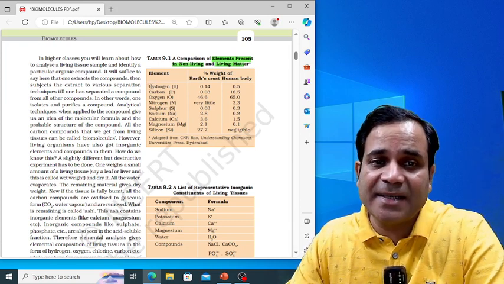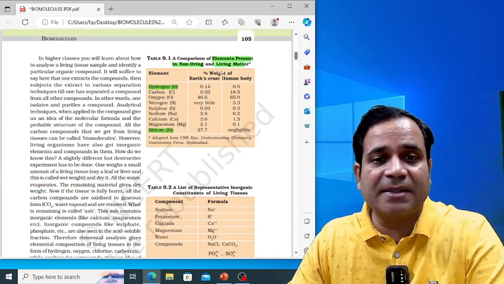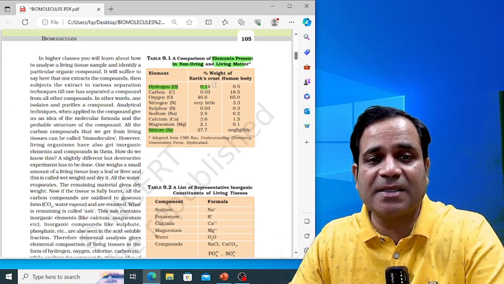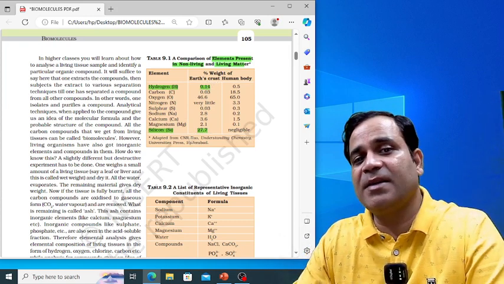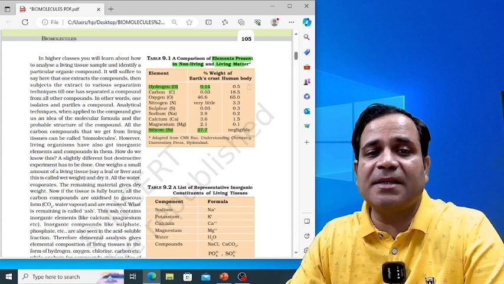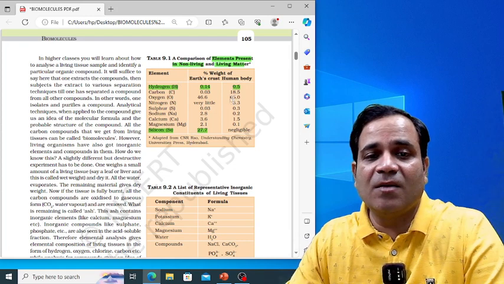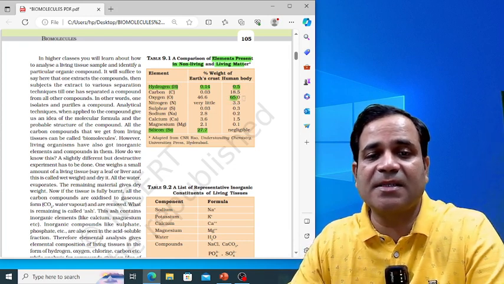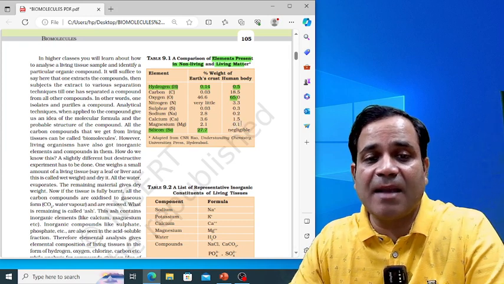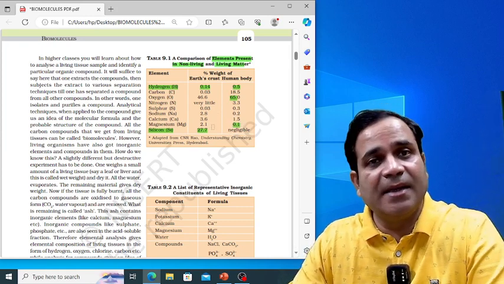Element which is very least and element which is very large. So weightage of percentage in earth crust: 0.14%. And this one is silicon, 27.7%. What about the percentage in human body? 0.5%. Here I am saying about oxygen, 65%, and the less amount is magnesium, that is negligible. Getting my point or not?